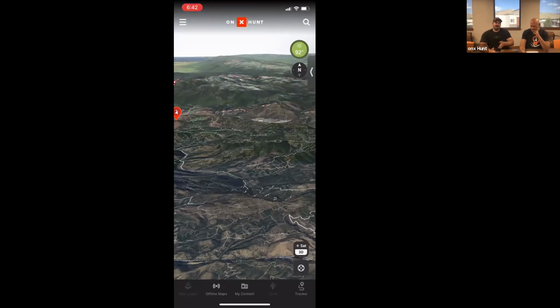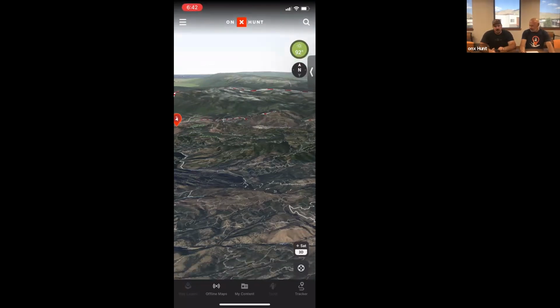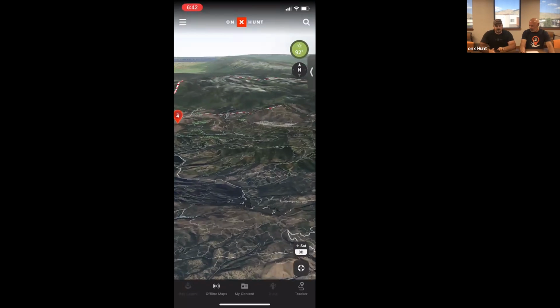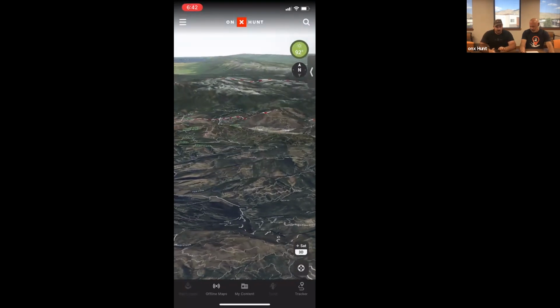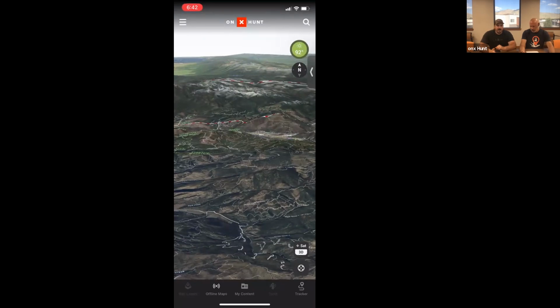We are working to make the iPhone experience match the Android experience. So that will be coming eventually. So you iPhone users, you'll be caught up to Android here soon enough. I'm just kind of doing this to demonstrate how to use the 3D for both iPhone and Android folks.